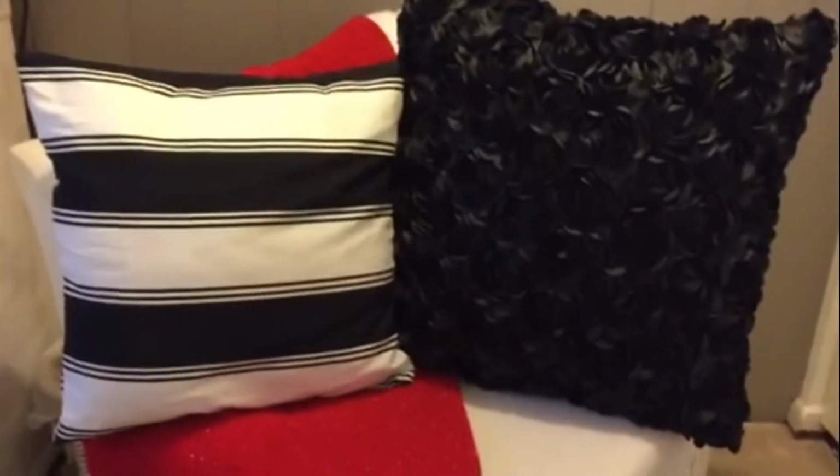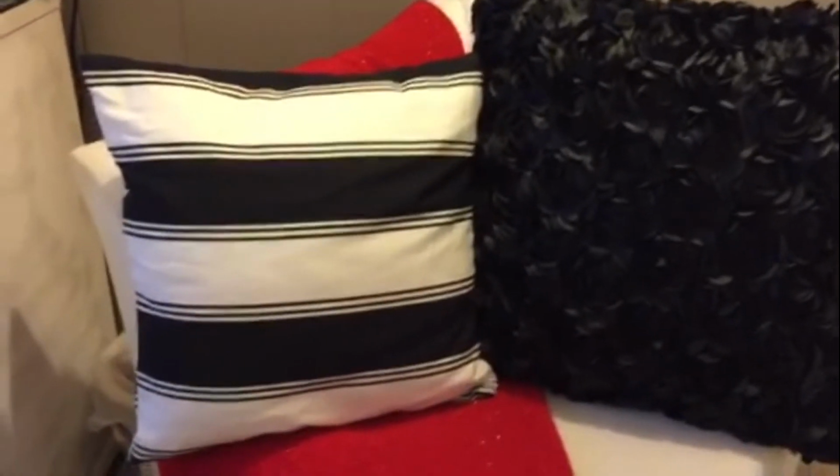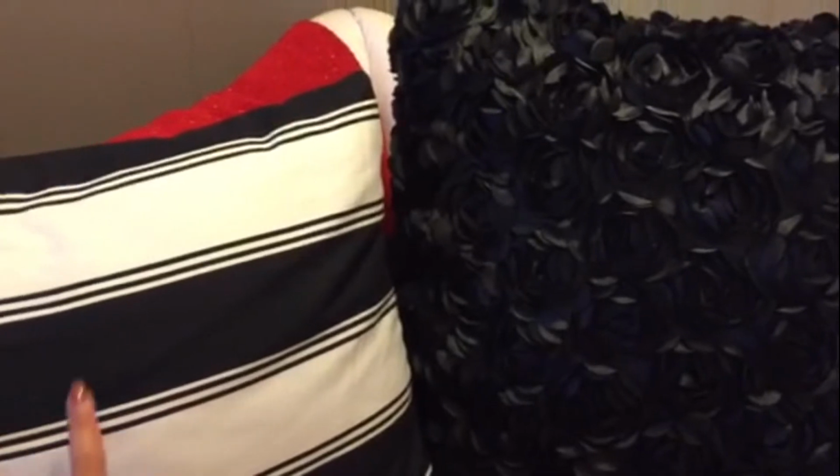And this is how they actually came out. No sew, they came out amazing. They look expensive. As a matter of fact, I saw this pattern at IKEA for $5 and it only cost me $2 to make. Great bargain.